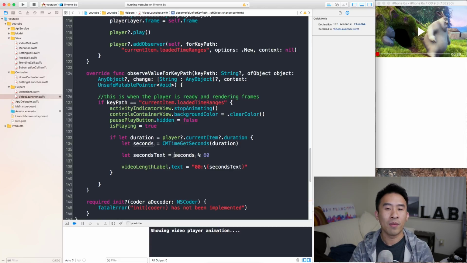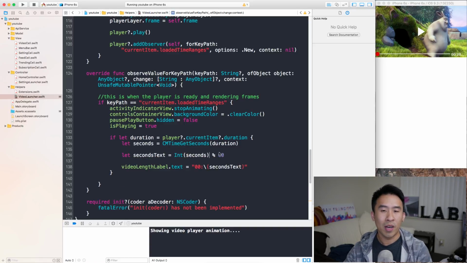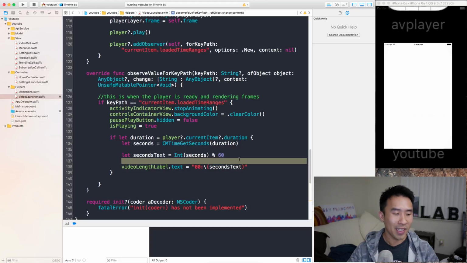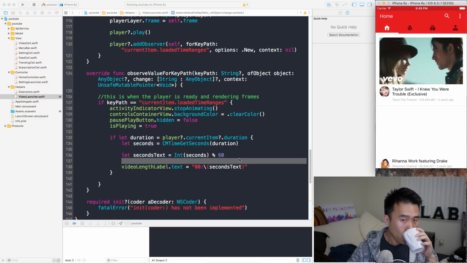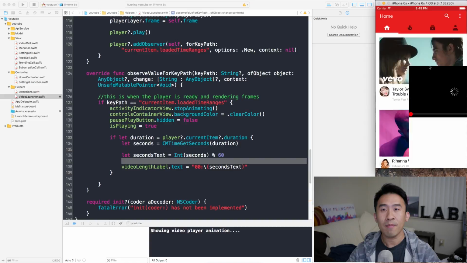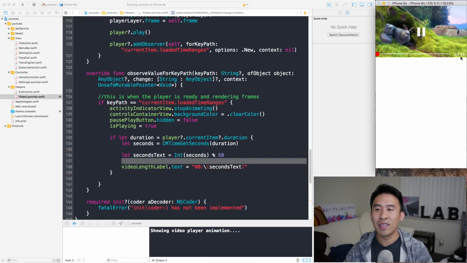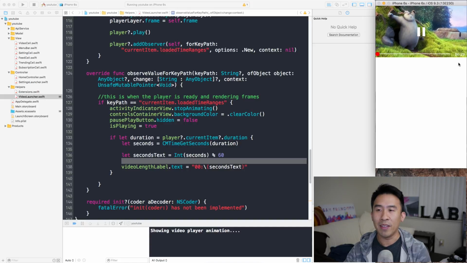And if we convert this to an int first, and then modulo by 60, we'll actually get the integer representation of that value. So that's how that works. And there we go. Video is getting ready, and once it's done, we get a value of 29.